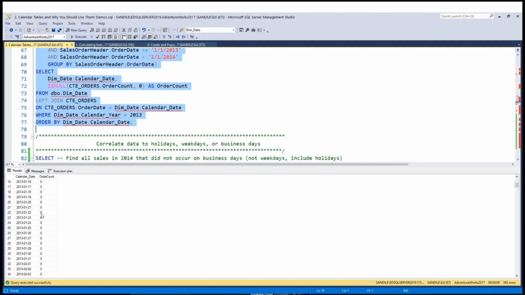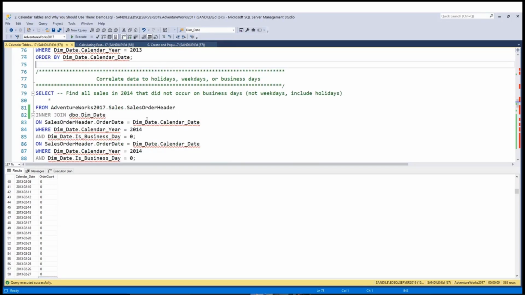And then I get a beautiful view here of data where I have mostly zeros when there's no orders, but when there are orders, they pop up in there. So you can generate a date range kind of like a numbers table, like a tally table, in a very similar fashion. And you can keep doing all kinds of cool things like this.